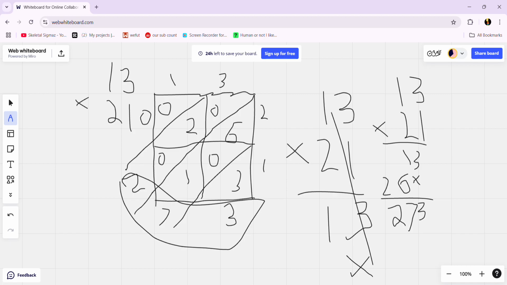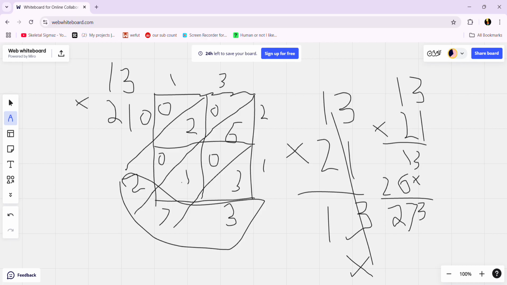Quick review. You create the lattice using a box, split it into 4 quadrants. You make lines across every single one of these and make them go out a little bit. And then you do the ones in the top right corners in the top right box, the top right and bottom right box, top left and top right, top left box, and top left and bottom right down here.